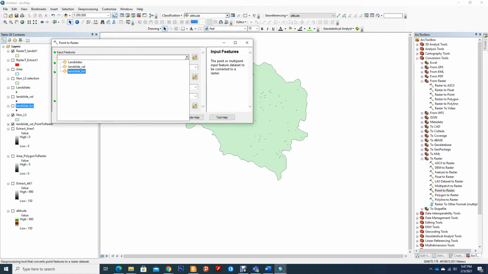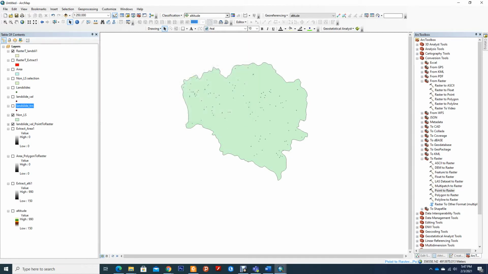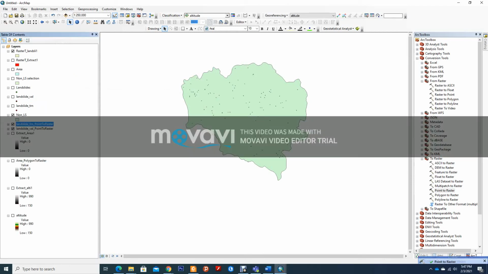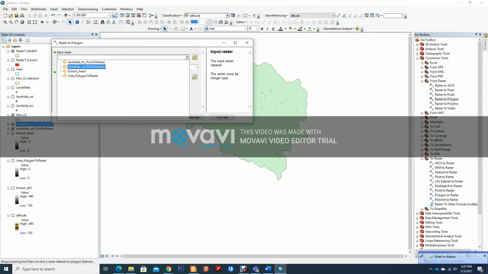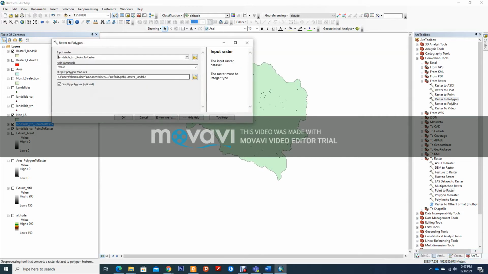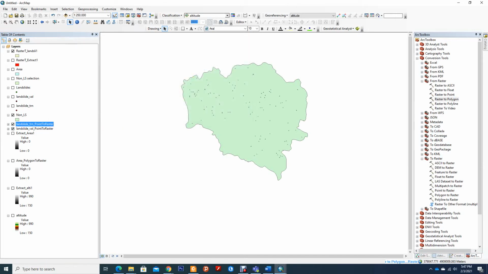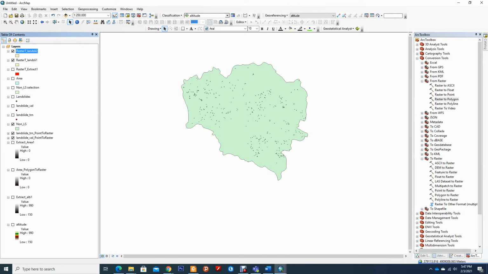Okay, so I'm trying to convert that of the non-landslide, the landslide validation. Converting. Same process as I've done for the validation, the same thing I'm doing for the training now.